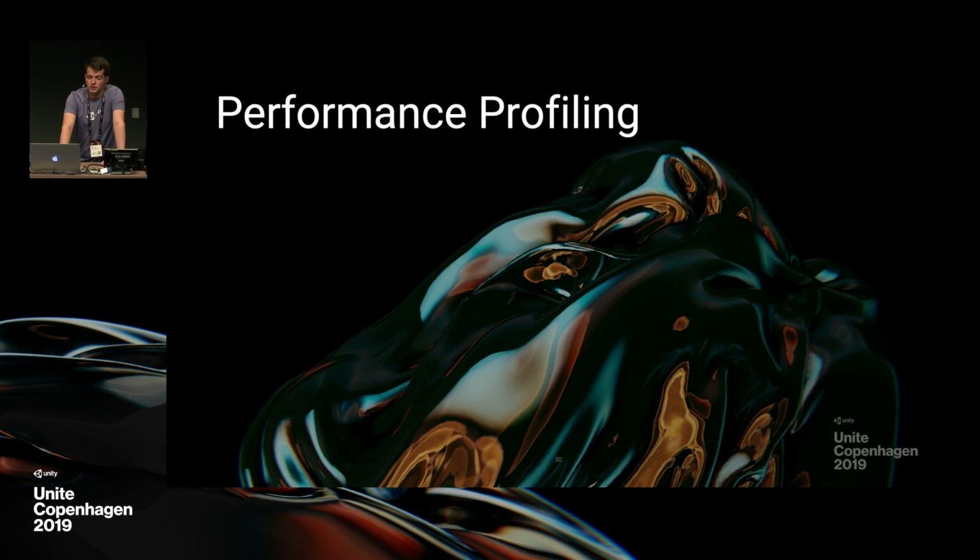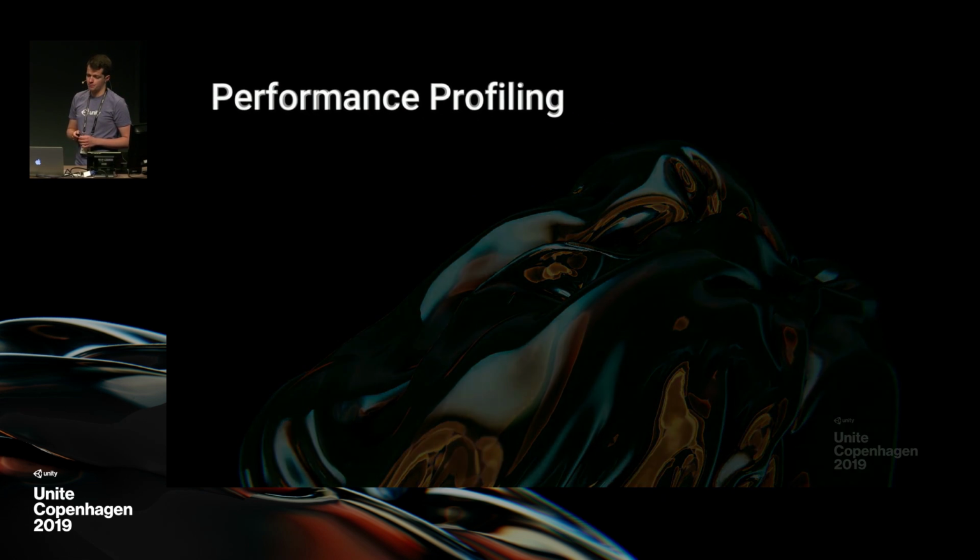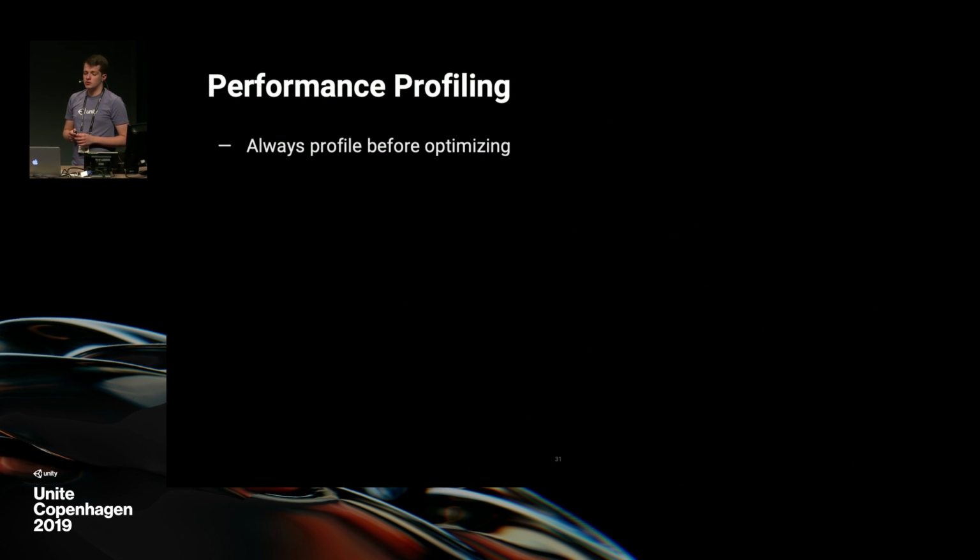So, we've seen how to run our game on a dev kit. We've seen that the hardware will behave differently to our workstation PC. So we need to make sure that we can optimize and ensure we're getting the best performance out of the console hardware. It's always important to profile first before doing any optimizations. This is key because you don't want to spend time rewriting code that doesn't actually solve any performance problem.